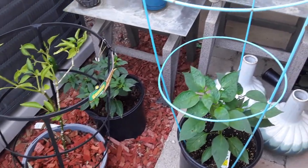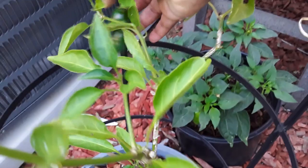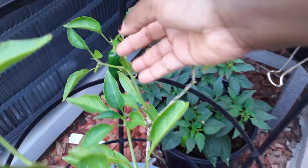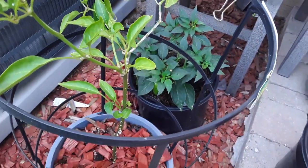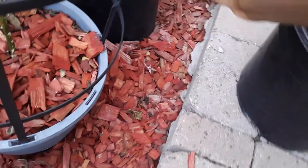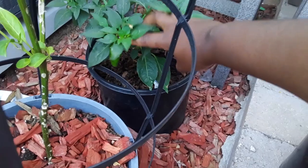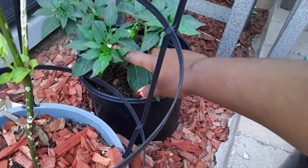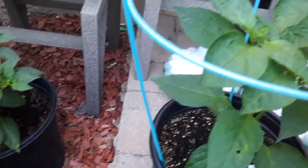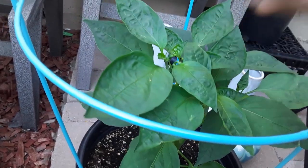So over here in the corner, guys, I have some peppers. This jalapeno pepper plant, I have one jalapeno that's still growing on there. They say the more cracking you let get on the jalapeno, the hotter the jalapeno is. So we're gonna let that one crack up and see how hot we can get it. And then over here are my cayenne peppers. I'm planning on letting these completely ripen up because I'm going to then dry them a little bit later on. And this jalapeno plant's a little bit younger, but as you can see, it's starting to get little buds on it too as well.